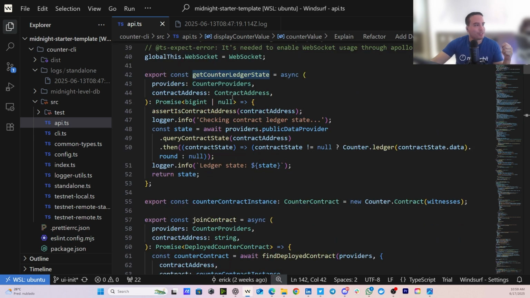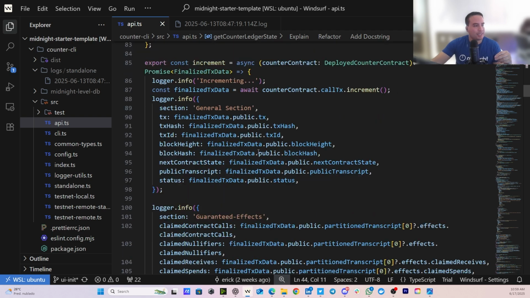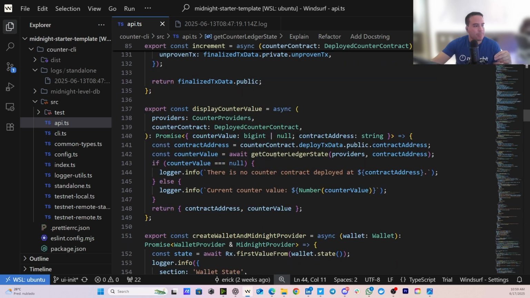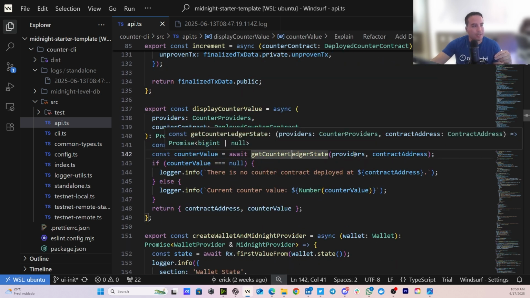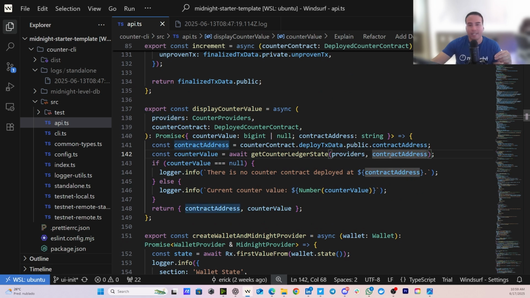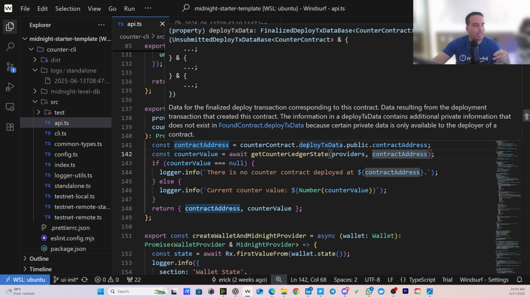With this function, we get the state of a variable or value of a specific contract. In this case, we get the state of this contract. So we pass providers and the contract address, which we just got from deploy transaction data.